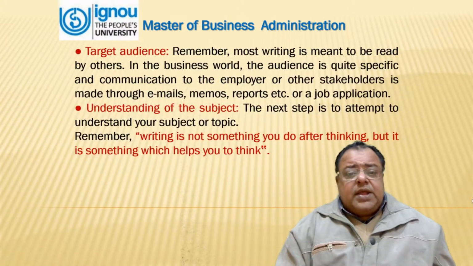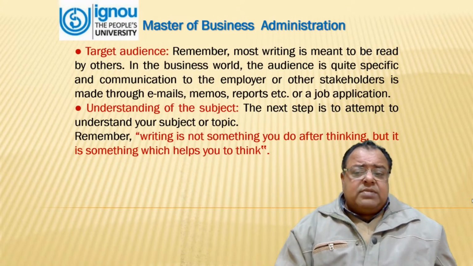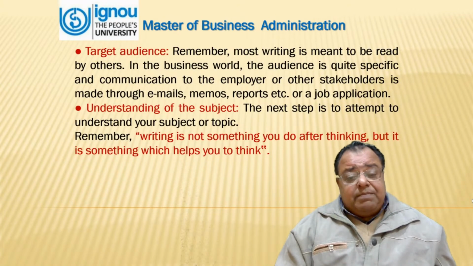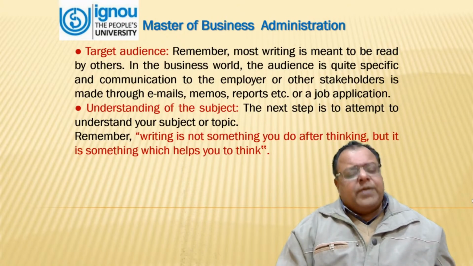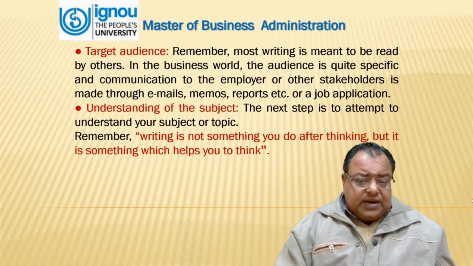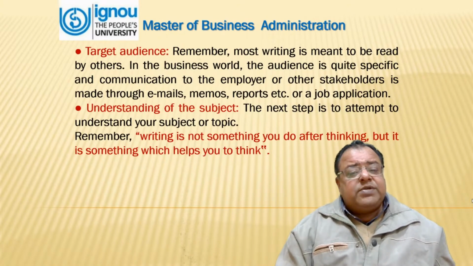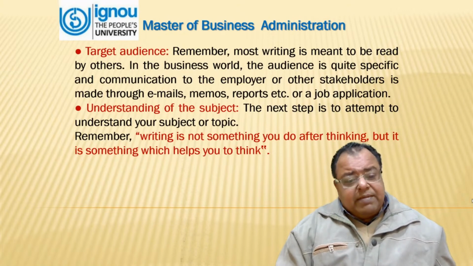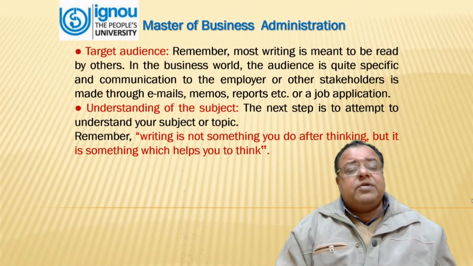Target audience. Remember, most writing is meant to be read by others. In the business world, the audience is quite specific, and communication to the employer or other stakeholders is made through emails, memos, reports, etc., or a job application. Understanding of the subject. The next step is to attempt to understand your subject or topic, or what you are writing. Remember, writing is not something you do after thinking, but it is something which helps you to think.